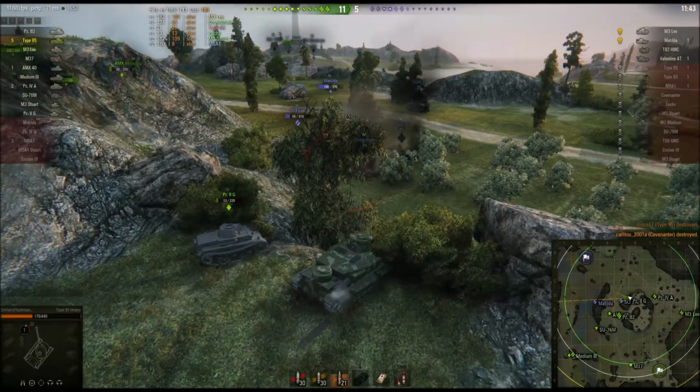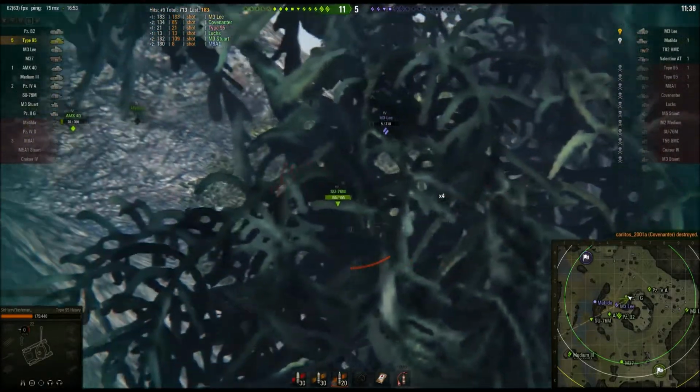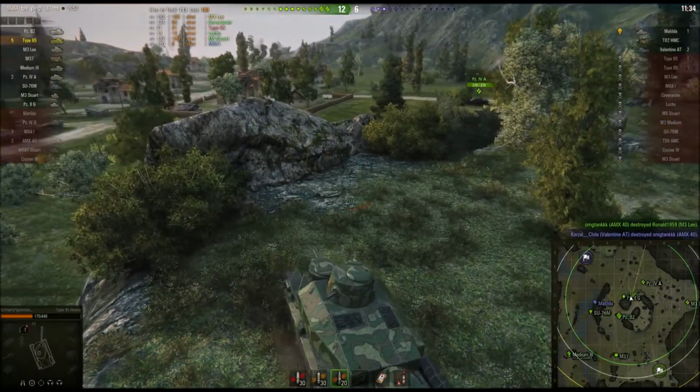Look at that, 183, penetrating high explosive round. Great damage, but not enough to take him out. Can I get the kill? No, he's around the corner, and one of my allies takes him out. So unfortunately, no, didn't get the kill on the Lee, but you know what?